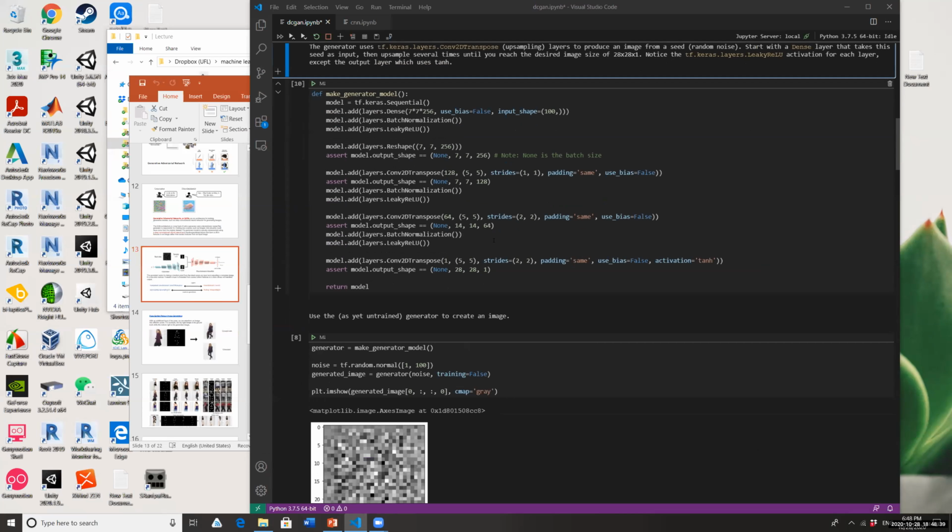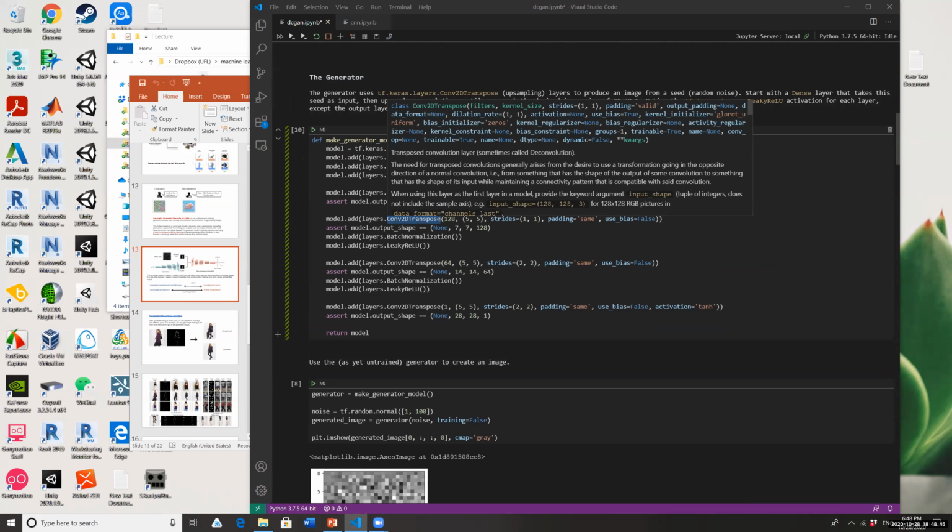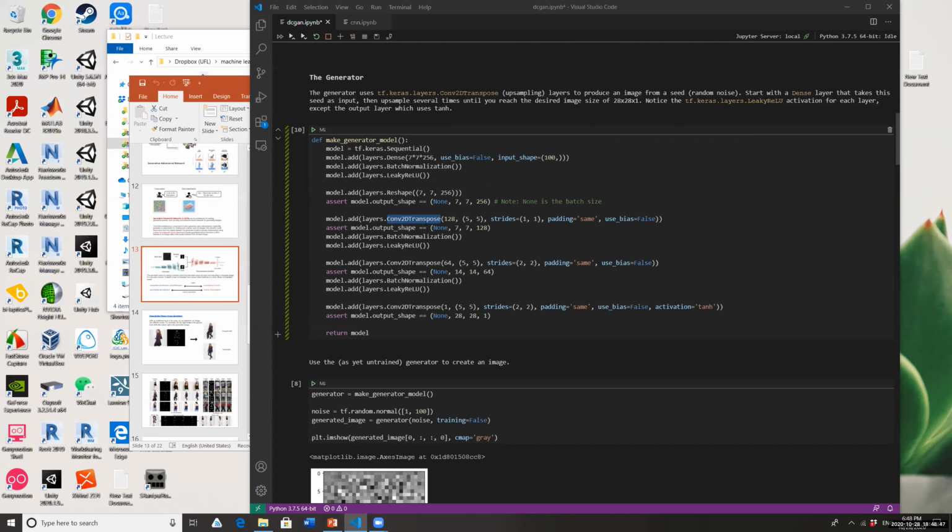But in this model, we didn't add the upsampling layers. We just add some transposed convolutional layers, and also some activation functions to make its information transferring.